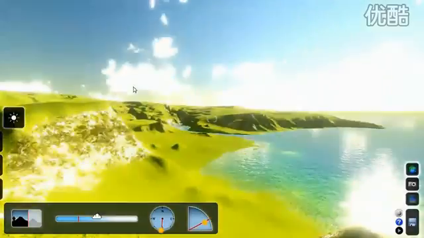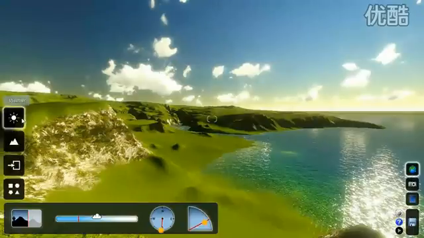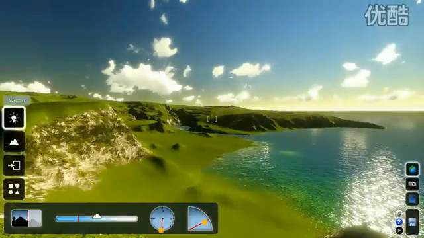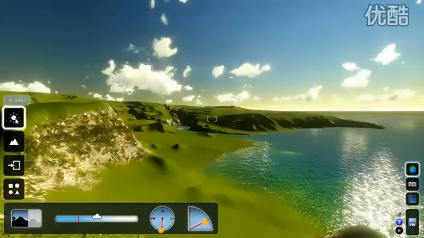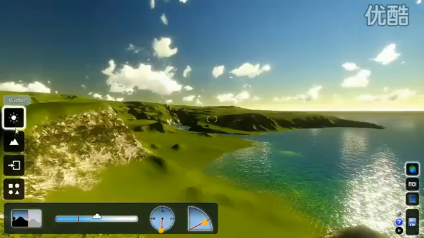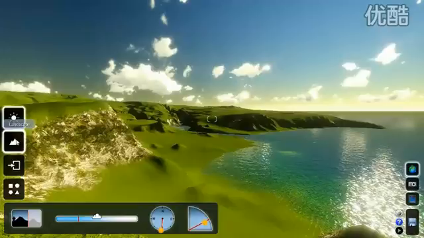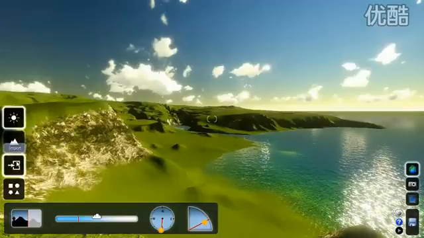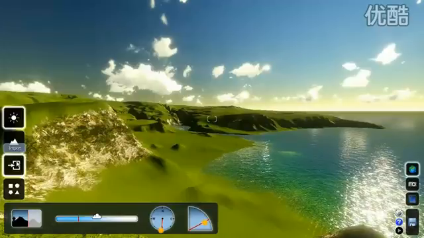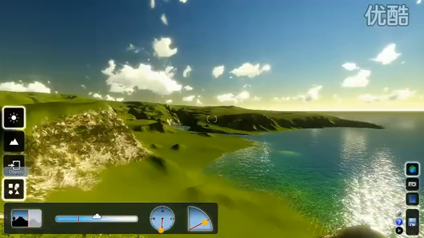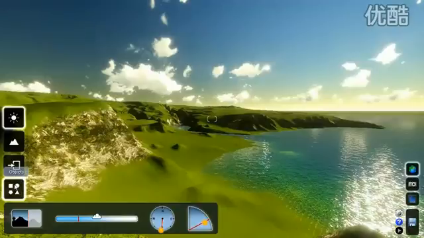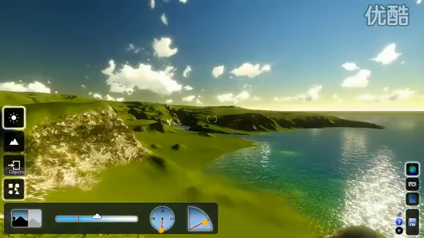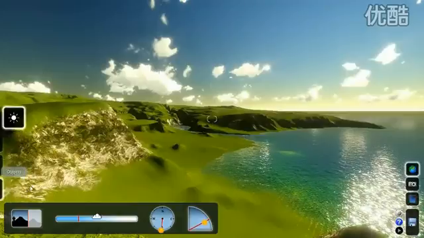On the left you see 4 buttons. Each button controls a different aspect of build mode. The first button allows you to control the weather. The second button allows you to alter the landscape. The third button allows you to import your models and modify imported models. The last button allows you to add predefined objects to the scene. Notice how the buttons slide in view when you move your mouse closer.